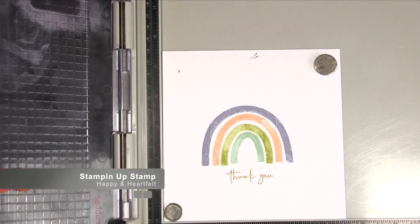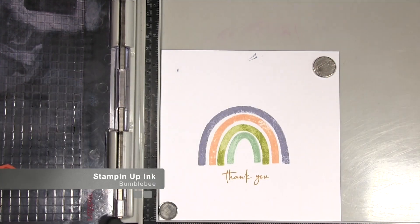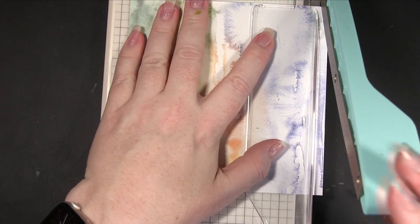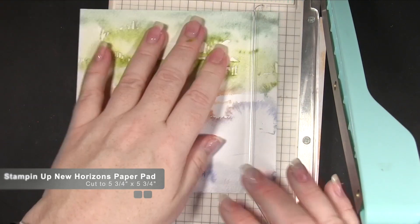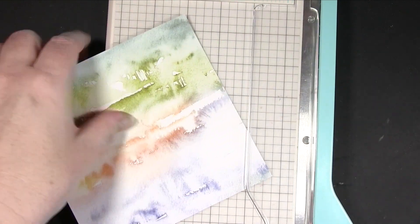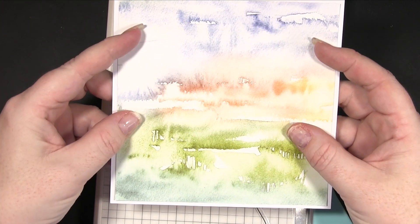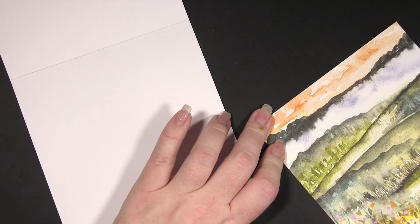I then decided to put the sentiment on. This was from a different stamp set and I used a sort of dirty yellow — a strange color but it went with the papers. You can see at the side of the paper there's a yellowy tone at the edge, which is why I'm cutting it down just a little so it goes on the front of a six by six card. I'm cutting it down to five and three quarters square, cutting on the opposite side of the yellow so I keep all of that yellow on the card. I'm cutting two pieces to that size — one for the inside and one for the outside.